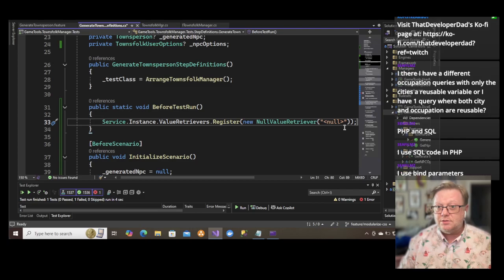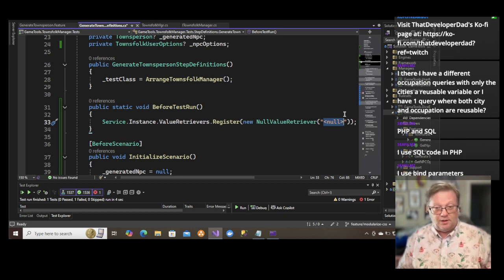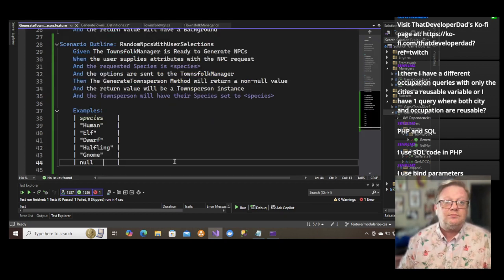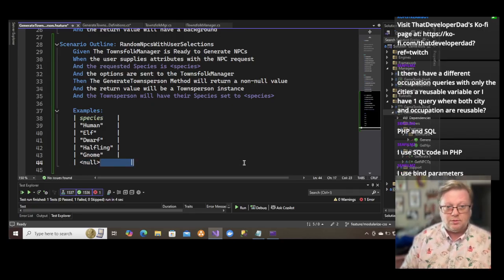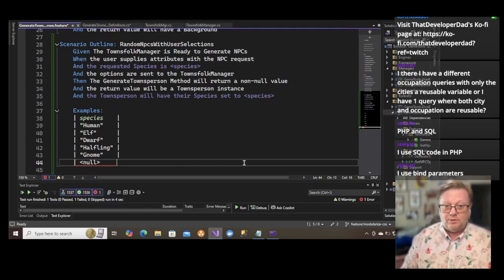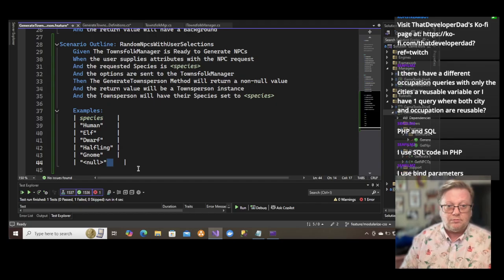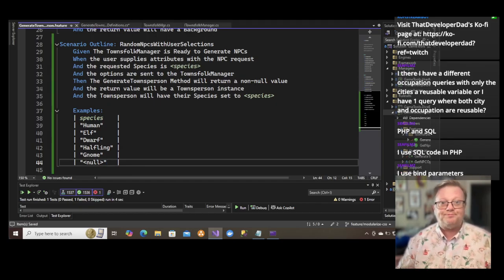Here we go. And I'm going to use this for null. So we'll come out here, paste that like so. Whoops, drop that. There we go.